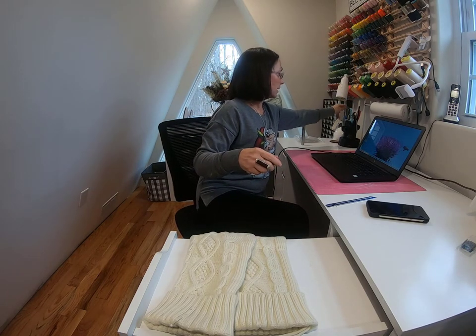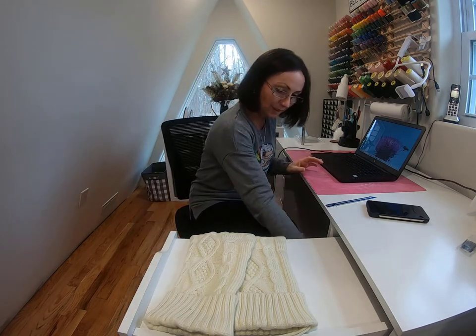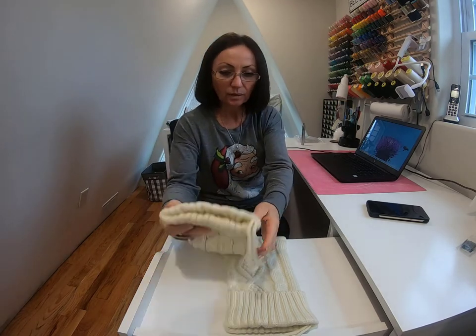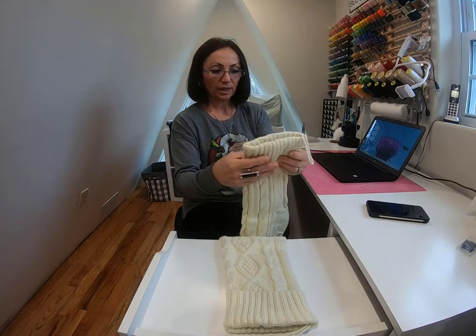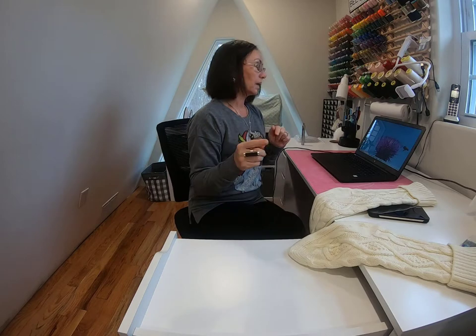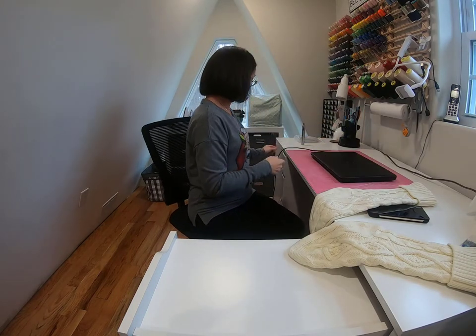Got to push through, guys. Push through no matter what happens. So that's what we're going to do. And you know what? What's the worst that can happen? Really? They're going to love them. I doubt anyone's going to have a laser in their pocket and pull it out to see if the name is exactly where you and I want it to be. So, okay, that's that. Let me get this computer out of the way.